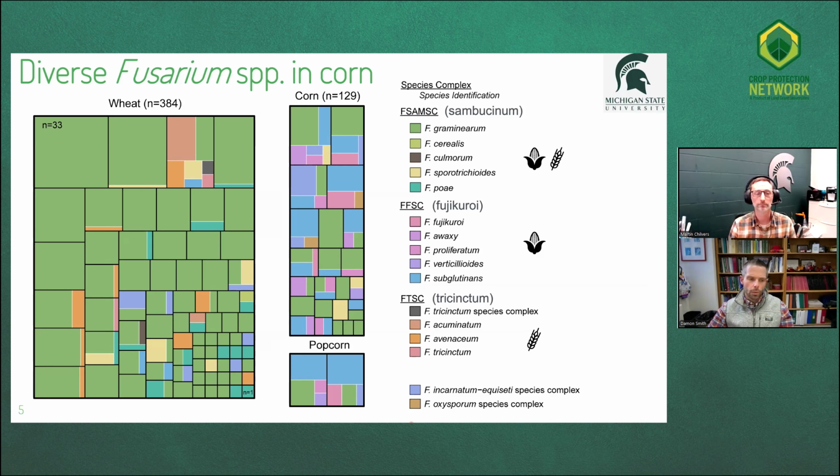Yeah, we're actually working on a similar study, Marty, where we've been looking at corn, and it's interesting. We see a similar trend where there's a lot more diversity in isolates or species within the corn side of things than we find generally with wheat, right? Kind of interesting, and we're not sure. I think some of it might have to do with when the weather lines up with flowering period in wheat versus when we have silking in corn, right? That could be driving it, along with diversity in crops and cropping systems and rotation and that sort of thing.